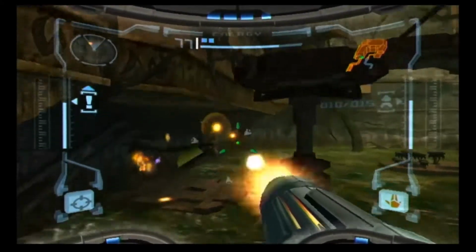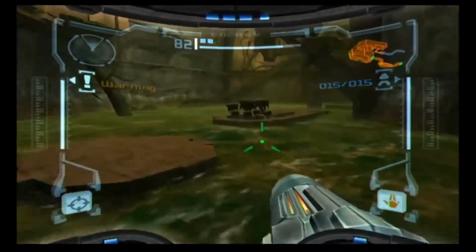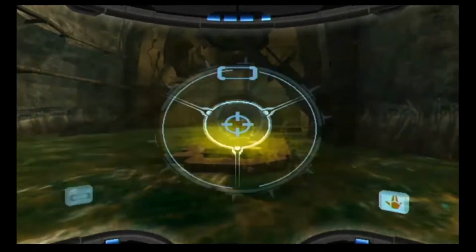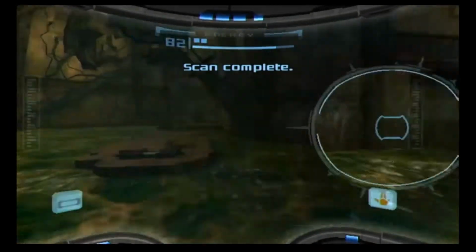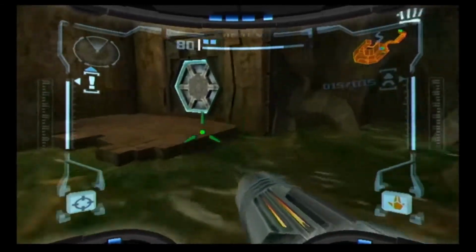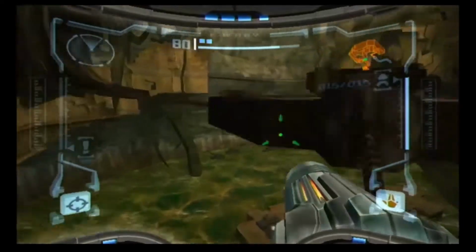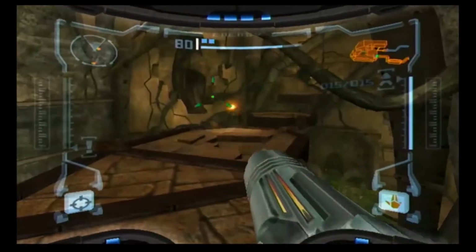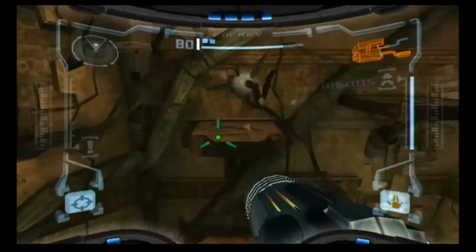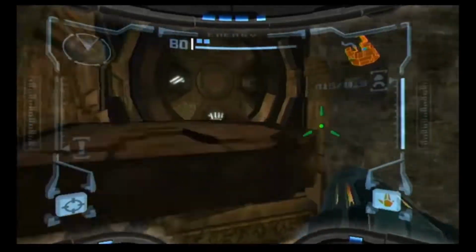I thought I got rid of you. Yeah, here, I want my 5 missile expansion here. Get rid of these little mushrooms. What we have to do here in order to move on is scan these runic panels on the ground. There's 4 of them in total, and after we've gotten all 4, we can progress through this room. Because in order to continue, we do need morph ball bombs, but we also need a way to get around certain problems.